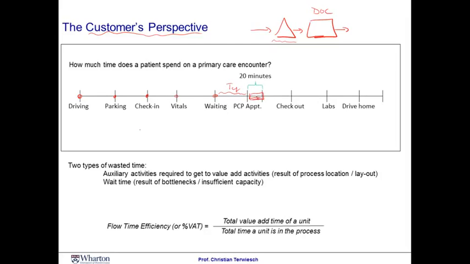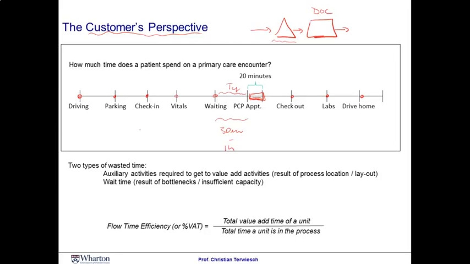Typical primary care appointments range between 15 and 30 minutes. But after that, the whole thing goes backwards. You have to check out. You have to potentially get some labs done. You have to go to your car. And you drive home. So the waiting time here, say for the sake of argument something between 30 minutes and an hour, is really only a small part of the problem. If anything, it is the tip of the iceberg.